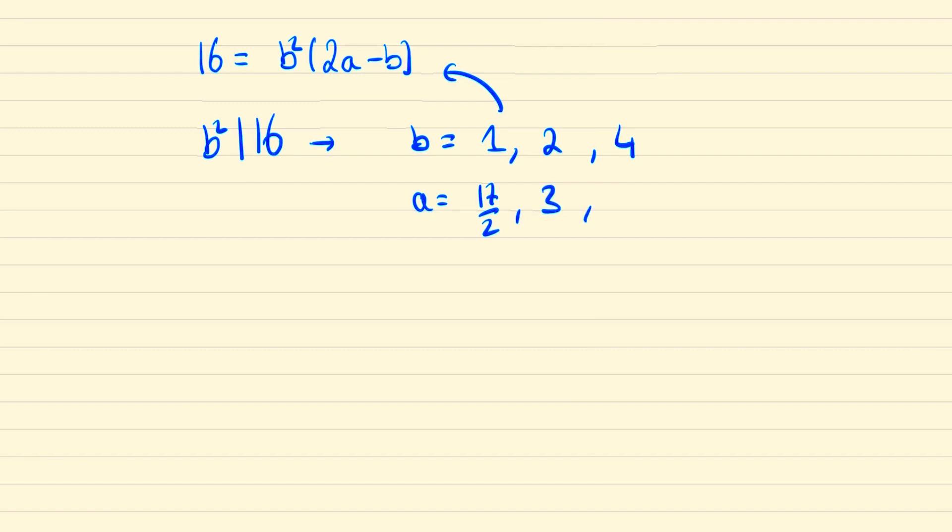There's one step left to check which is that all the points satisfy the triangle inequality theorem so b is less than or equal to 2a. All three of our points match the requirement so the solutions (a, b) are the following.